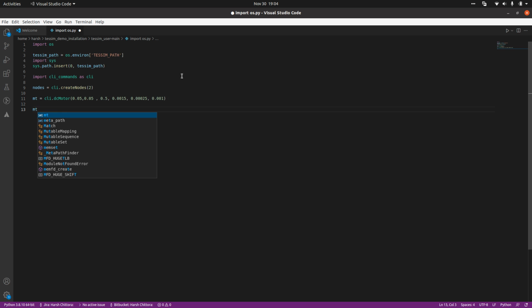Now we want to connect the motor, so we'll do empty dot set nodes 0 1. You want to put the value on the node, so CLI dot put value. So put value function will put a node number. I want to put 10 volts on node number 0, and then, in order to get speed, you might want 3 nodes. So this is kind of a default. If the terminal is a motor terminal, by default it will treat it like a voltage.